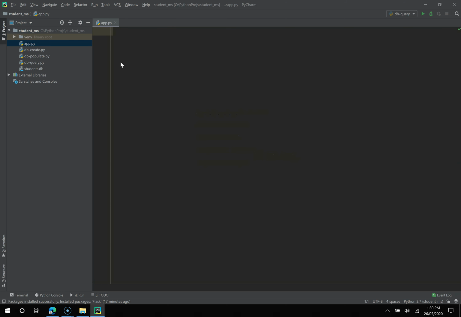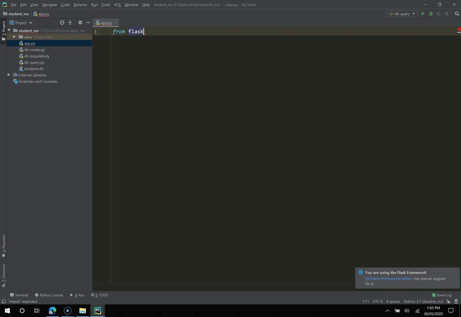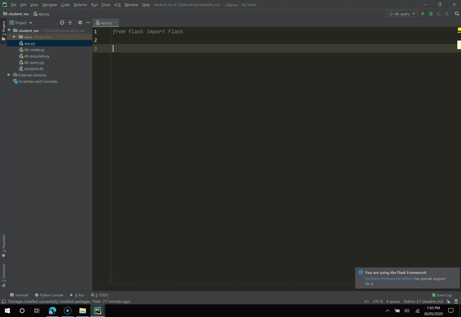This is going to be an empty file, and I'm going to start by typing some of the following. In this instance, we're going to use Flask. Flask, as I said before, is a micro framework for developing web apps. As soon as I import this, PyCharm Community says, why don't you buy PyCharm Professional? PyCharm Professional is excellent, and if you're going to be using Flask a lot, it might be worth some dollars to get hold of it. We're not going to do this for now. We're just going to stick with the basic community edition. But if you do want to go down the professional route, it is really handy. It doesn't add heaps of additional functionality, but it is a few extra bits. It does a lot of this initial setup for us.